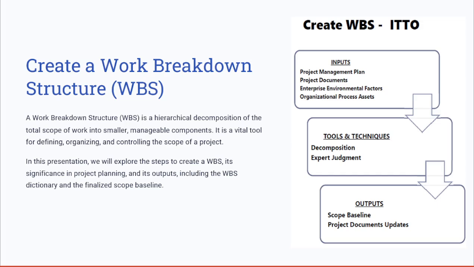But first, let's understand what exactly the work breakdown structure, or WBS, is. You can consider it the hierarchical decomposition of the total scope of work into smaller and manageable components. It is a vital tool for defining, organizing, and controlling the scope of the project. This session will explore the steps to create the WBS, its significance in project planning, and also its output, including the WBS dictionary and the finalized scope baseline.